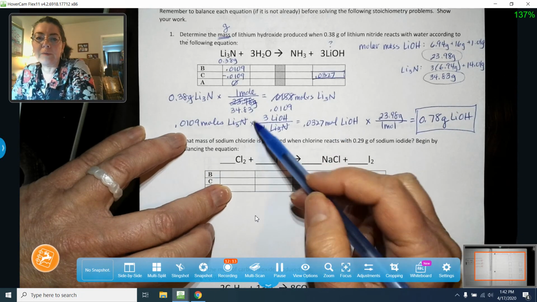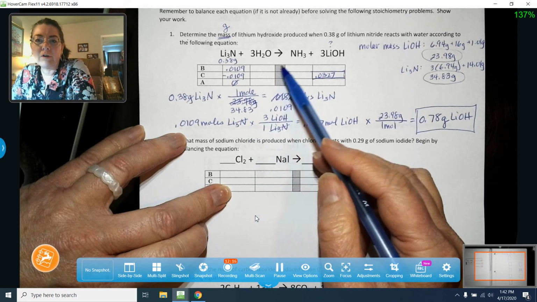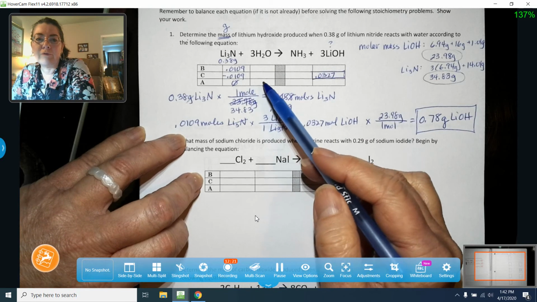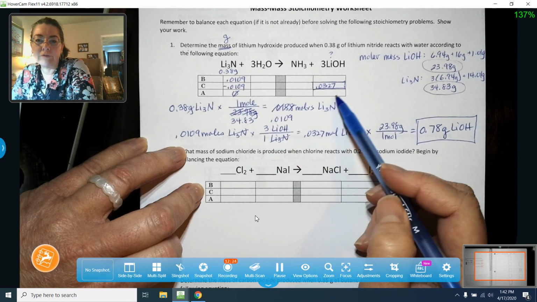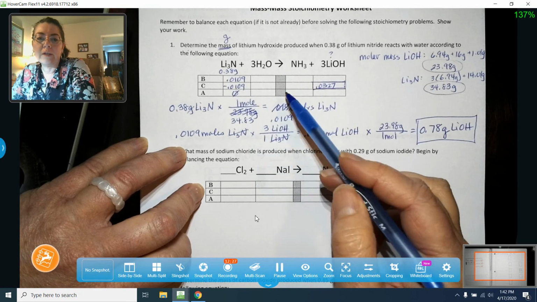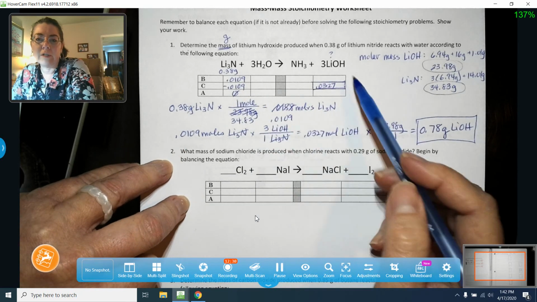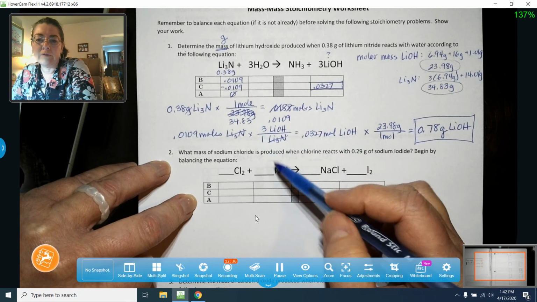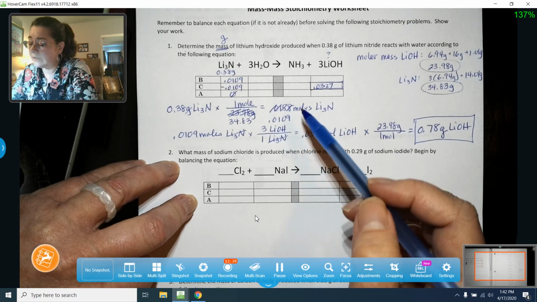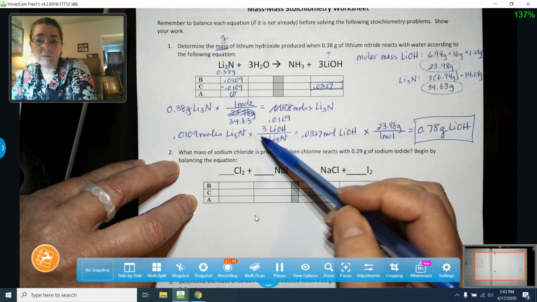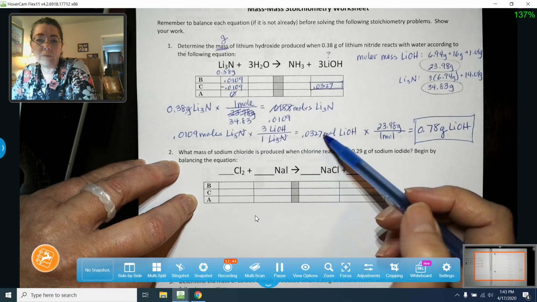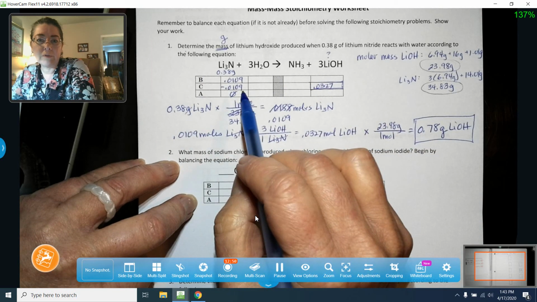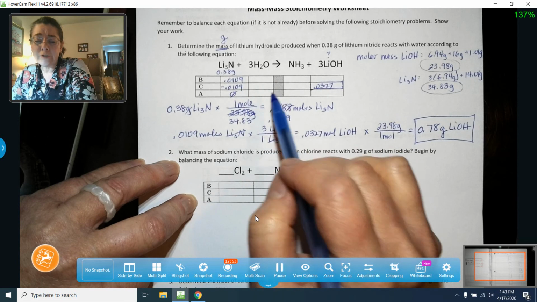Okay, so you may be asking, okay, do I have to fill in all of this? No, you don't have to fill all of this in. Okay, but from our work last time, you know how to fill all this in. So a question might ask for 2 things, and you'll know just to fill in the rest of the BCA chart to help you with that. Okay, in future lessons, when we talk about limiting reactants, you might have to fill in more than these few boxes. Okay, but for now, for the rest of this, you don't have to fill in the rest of the BCA chart. I'm confident that you know how to do that if you need to.